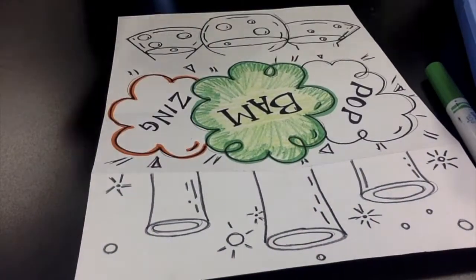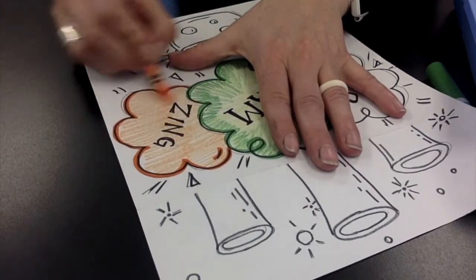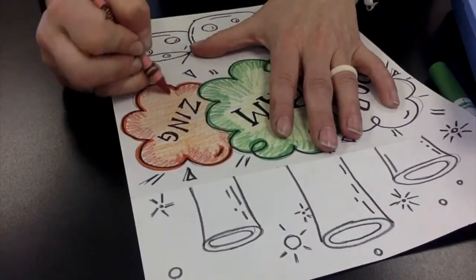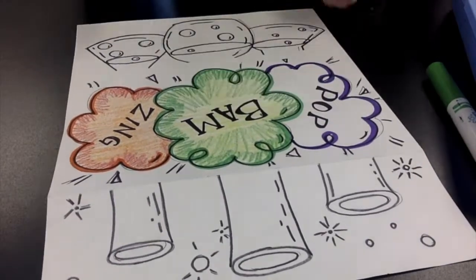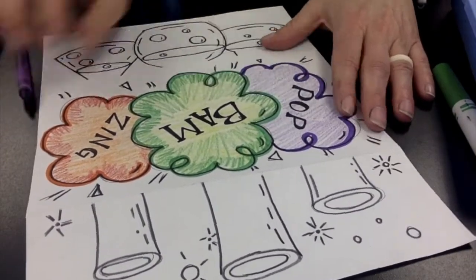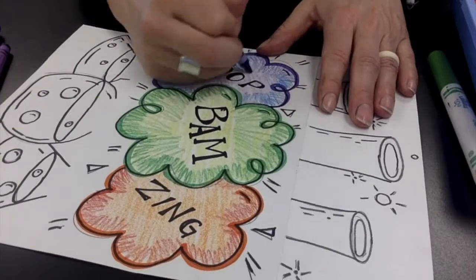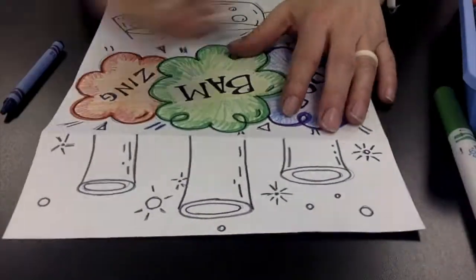Let's watch that again. Marker, color with crayon lightly, take a darker crayon and go on the outside to give it more of a three-dimensional form, to make it look like it's 3D. Again, outline, lightly color, and then a darker crayon color, or an analogous crayon color, the color that's right next to each other on the color wheel. These already start to look 3D, don't they?